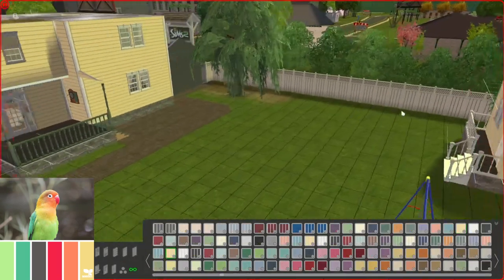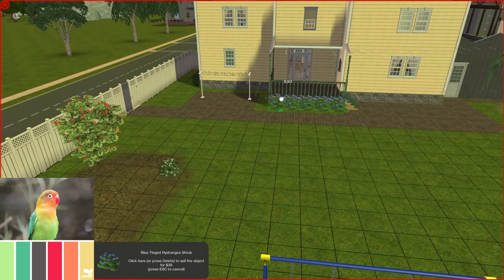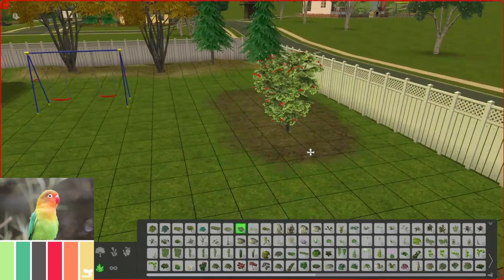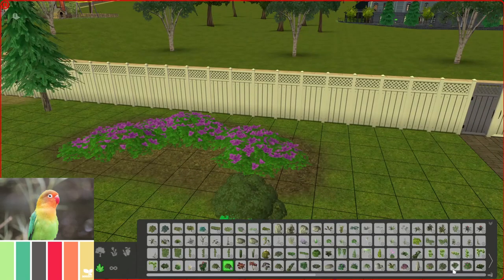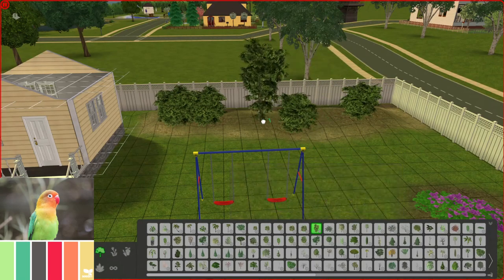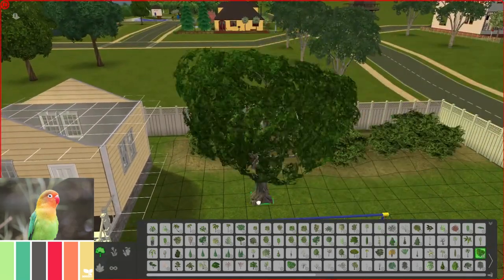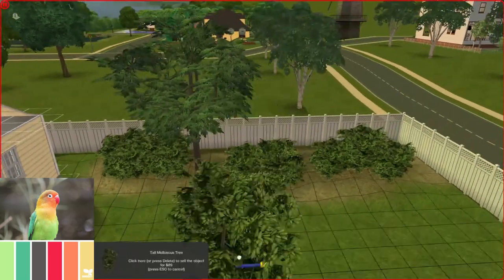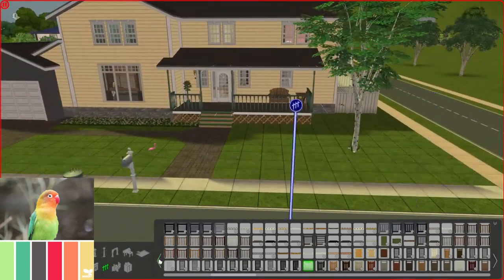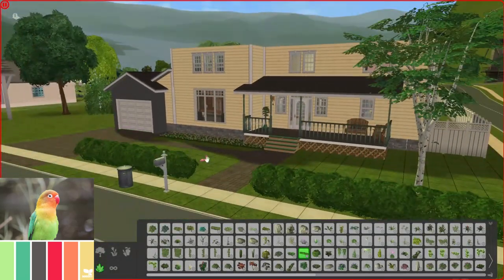The backyard I didn't do a lot with. I painted the old Tinker's toy shed — I still want them making toys in there eventually but right now it's just an empty shed. I put in a little bit of landscaping but was running really low on money, so I sold the existing trees and replaced them with cheaper ones. I did a little terrain painting, added a breadfruit tree, and put a terrain paint path out to the shed. I also put some hedges along the front yard. Then we jump into the screenshots.